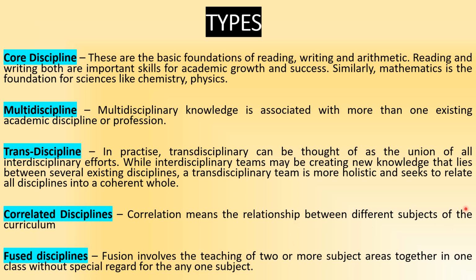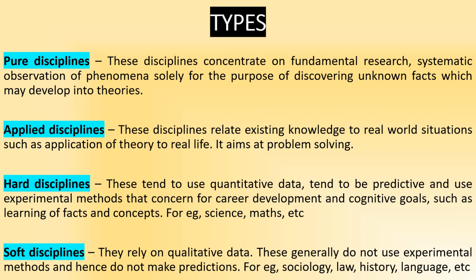Let's move to the next type. Here will be 5 types. Okay, next 4 type is your pure disciplines, applied disciplines, hard disciplines and soft disciplines. So pure disciplines यानी कि जो एक पर्टिकुलर सब्जेक्ट के डिसिप्लिन्स होते हैं. ठीक है, वहीं पर अगर हम अप्लाइड डिसिप्लिन्स की बात करें तो अप्लाइड डिसिप्लिन्स में द नॉलेज इज अप्लाइड टू द रियल वर्ल्ड सिचुएशन. ओके, जैसे कि आपने एक की थ्योरी पढ़ी एंड देन यू पुट दैट थ्योरी इनटू रियल लाइफ, तो वो अप्लाइड डिसिप्लिन में आ जाता है.